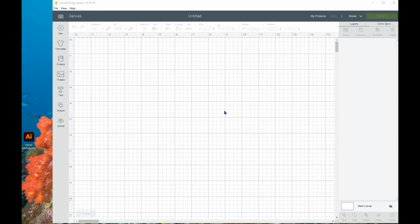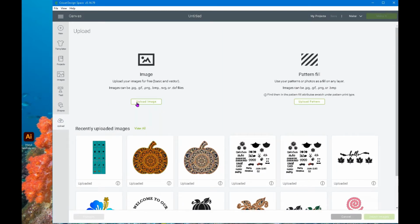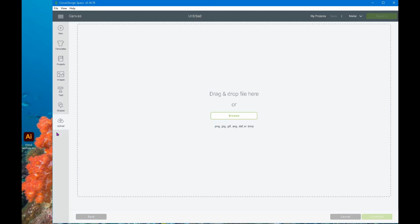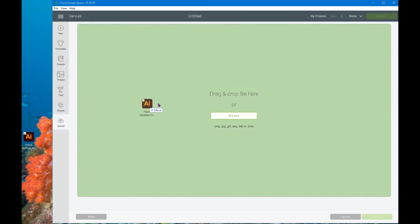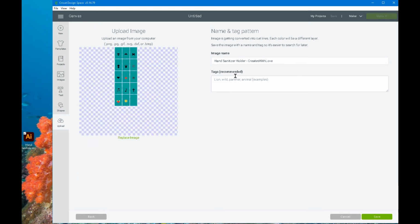You've downloaded your files onto your desktop. You can see right here it says hand sanitizer holder is what I named it. So you're on Design Space. You want to click on Upload, and I'm going to upload an image. And I'm going to take that file, which is an SVG file, and I'm going to drag it. When it turns green, just let go of it. And I've already got it named here for you.